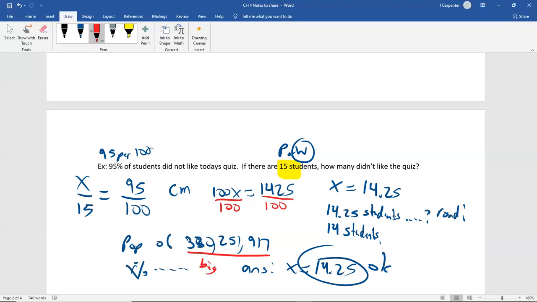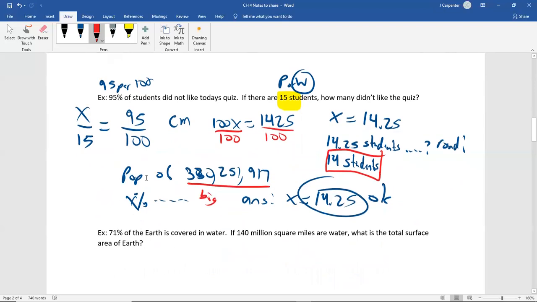So I know you're like, why can I call it 14 here, but 14.25 here? Again, it's about the context and size of the problem. If we're talking about a small population, we generally round people to whole numbers. If we're talking about a massive population, we generally are okay with people having 1 or 2 decimal places. I know you're probably still inclined to say 14 students here, but again, it's just a normalized standard that 14.25 would be okay for large population sizes.